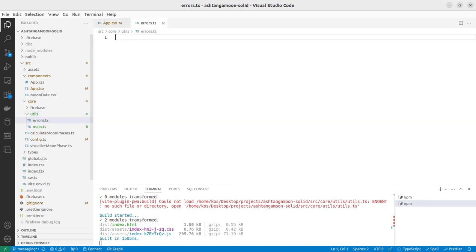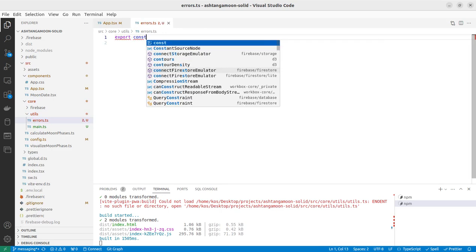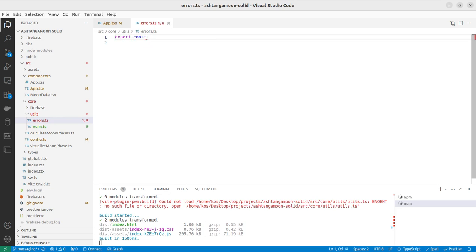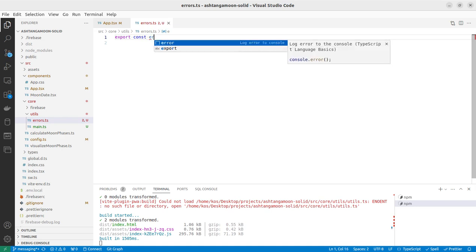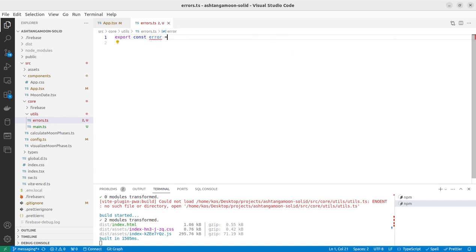This file will include functions related to error reporting and success messages and information messages, all the messages of the application, all the toast messages. Okay, so let's call it error for now.